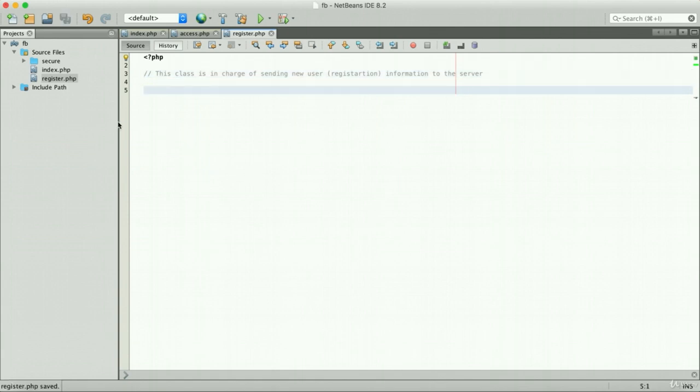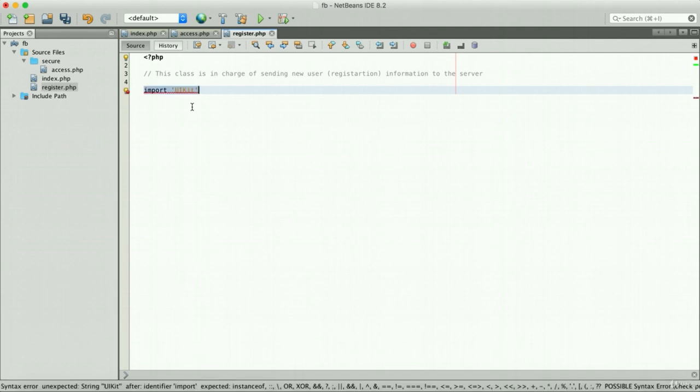We want to access the access.php file from register.php, and we want to build the connection. So we will write here, in Swift you remember we write import, let's say UIKit, but in PHP we write require, open and close round brackets.